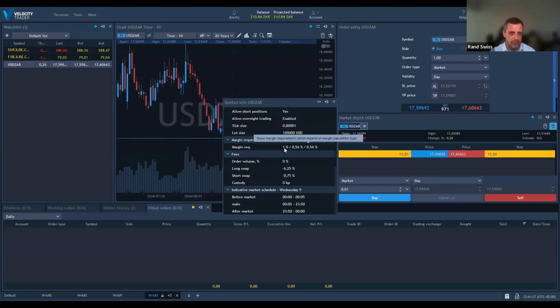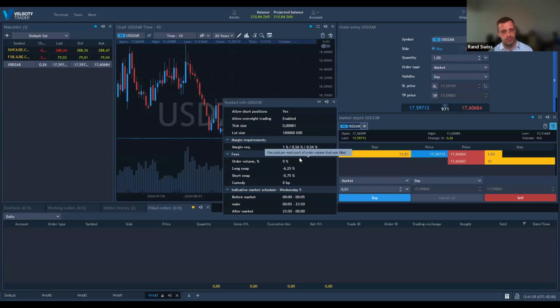So you don't actually need to have the full amount. They're like CFDs, they're leveraged. But take note, on Forex CFDs, you don't earn on short swaps. You actually pay on short swaps and long swaps. But basically, you only need to put 1%. So if you do a full one, you're trading 100,000 USD, you need to put on $1,000.